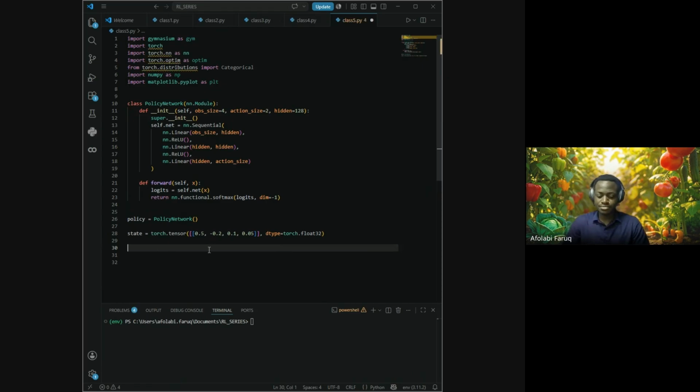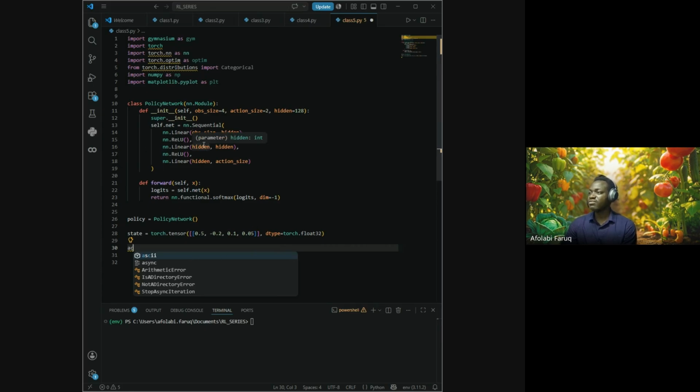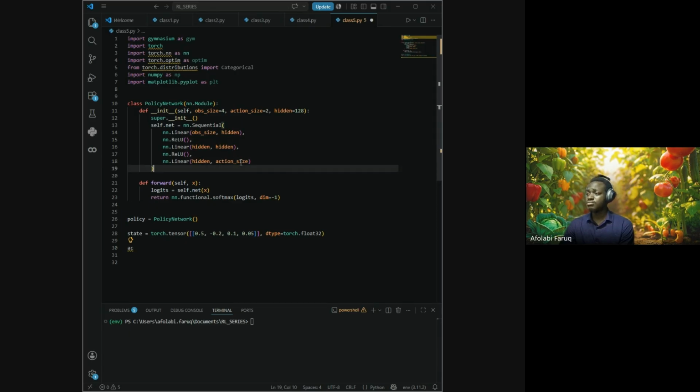Don't forget, these are the states, right? One, two, three, four. These are the four observation states you are passing in. The initial state interacts with the hidden layers of the neural network, and then the output layer gives output values. It is those values that we convert with softmax to know the output probability, the probability of what direction to go.